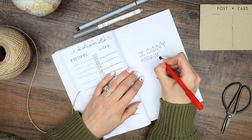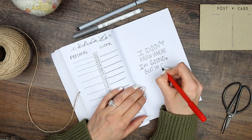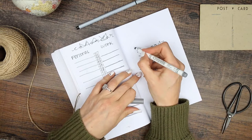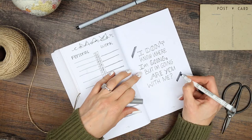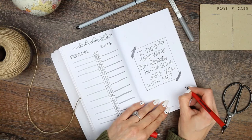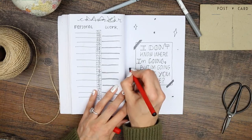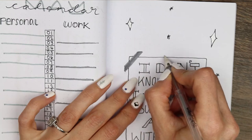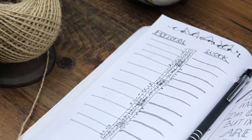For my quote page I was inspired by my daughter, who's about to leave school in a few weeks and go off to college. The quote says: 'I don't know where I'm going but I'm going — are you with me?' It's a great life quote because you don't always need an exact plan, you just need to know which direction you want to go and have someone going with you. My whole theme this month of travel, adventure, and being free and hopeful has been inspired by her — when you leave school you're free to make your own choices and it's a real sense of adventure.